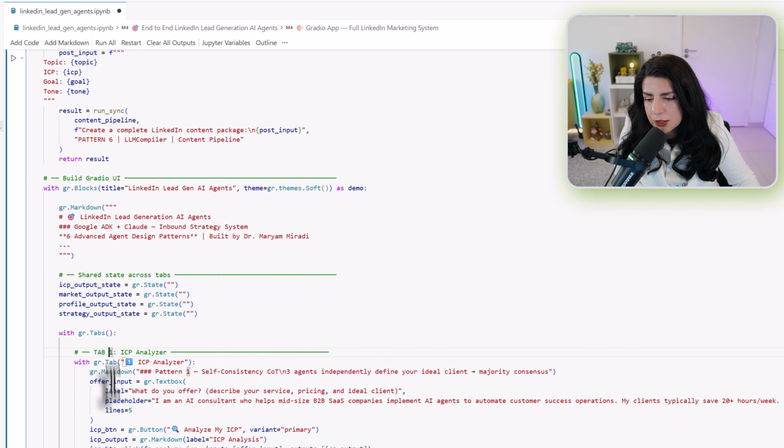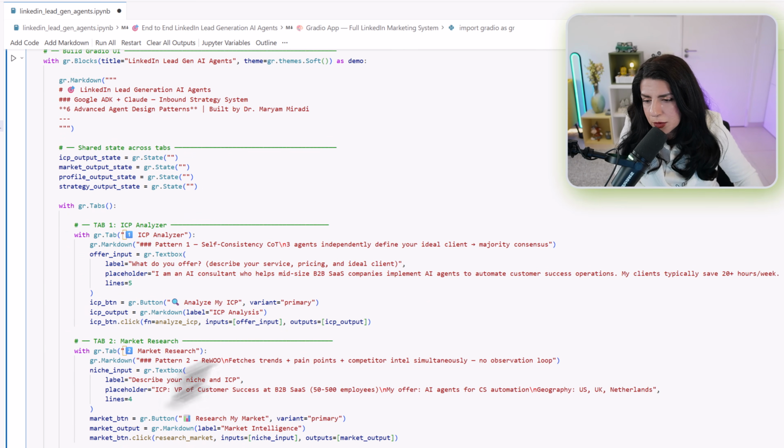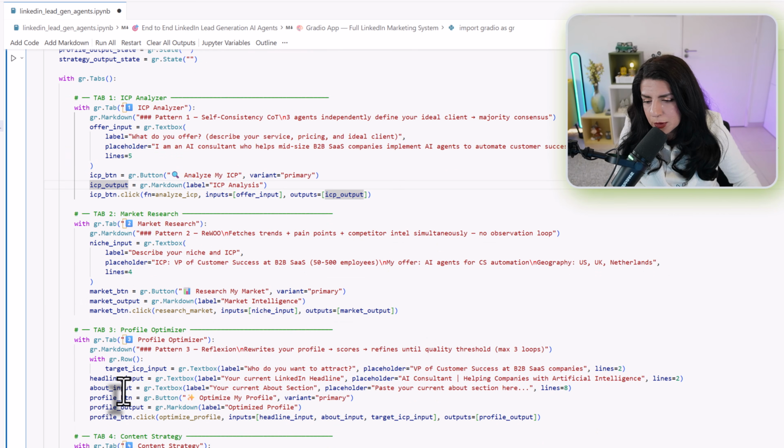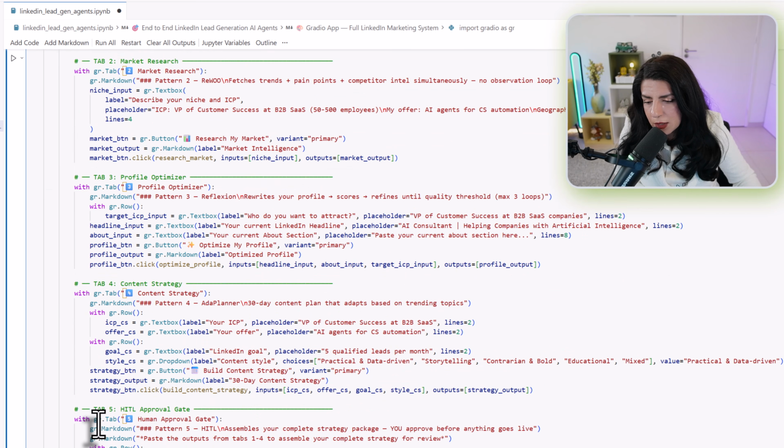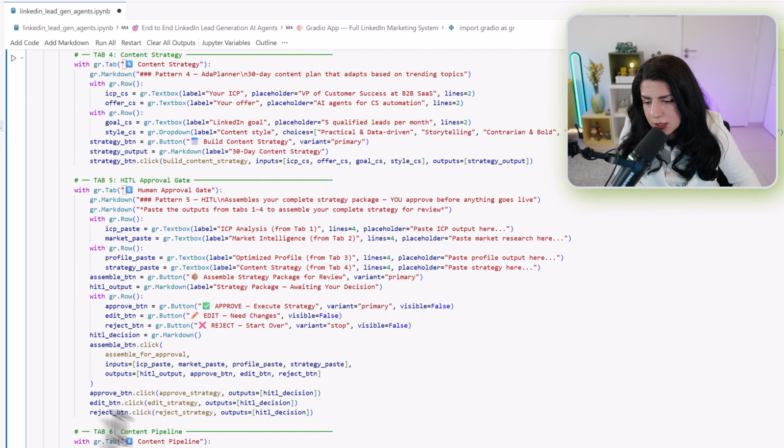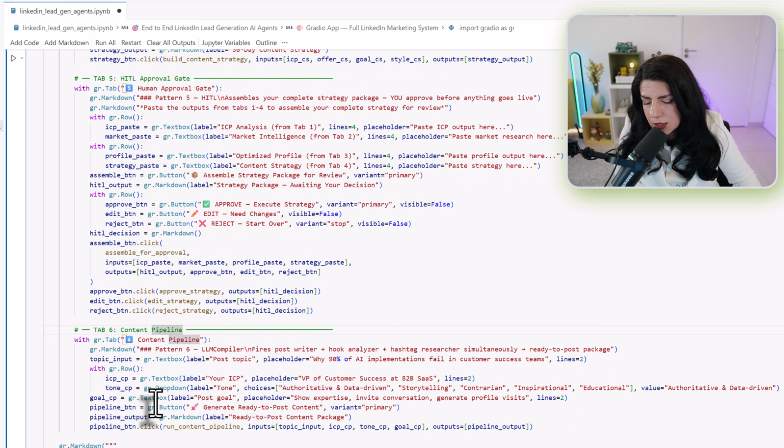Then I create tabs. Inside those tabs, an input, a button, and an output. In this way, we generate the 6 patterns very fast.